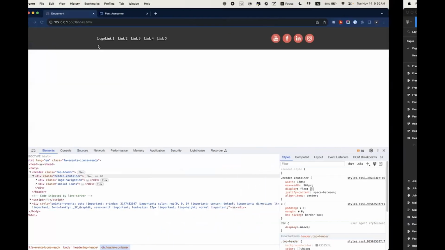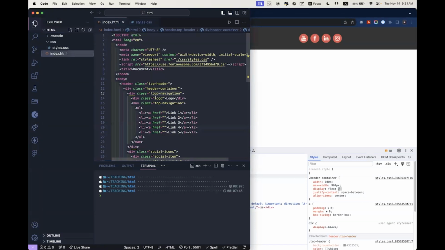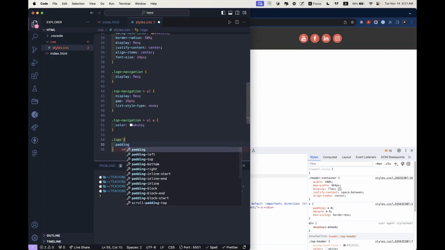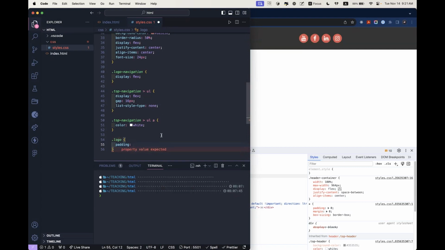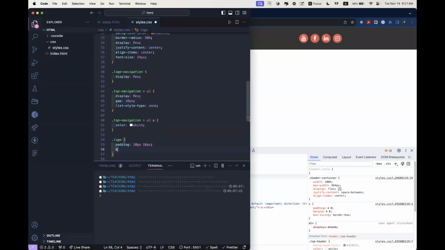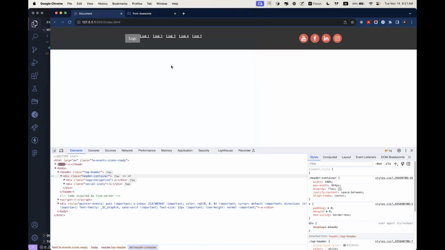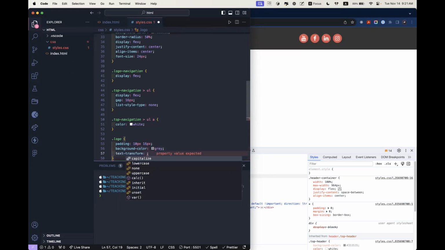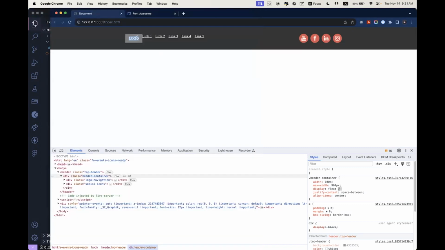So let's go style the logo first. I'm going to say the class of logo, let's add this class here. So we'll say period logo to create the class selector. It's going to have the padding of, let's say, 10 pixels on top and 16 pixels on left and right. Okay, then I want to set the background for this container to be, let's use the gray color. Let's see what happens. Okay, good enough. Then I want the text to be, every letter should be capitalized, right? So I will say text transform, and then uppercase. Save this. So now all the letters are capitalized.